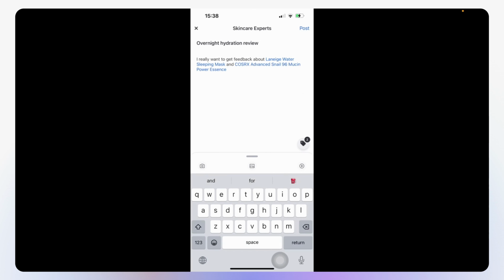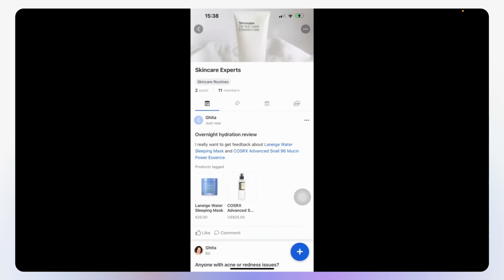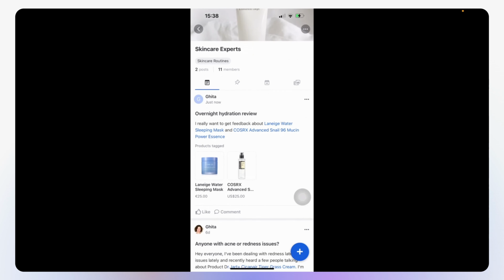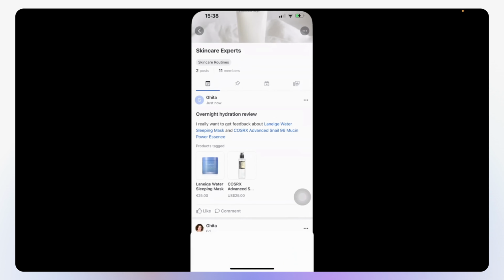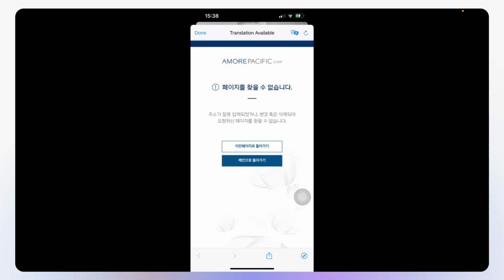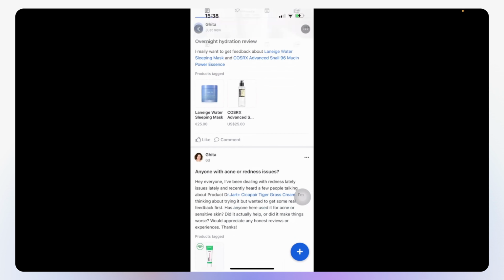So I can post. So once posted, this is how it looks like. I'm able to view the product tag in a card here and click on it. I'm redirected to the link that you added in the product catalog in the console. So it just opens an in-app browser of the link you inputted in the console. So you can do this for normal posts, but you can also do it on a live stream.